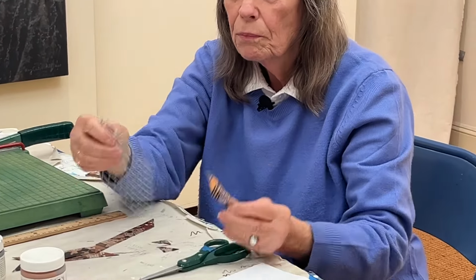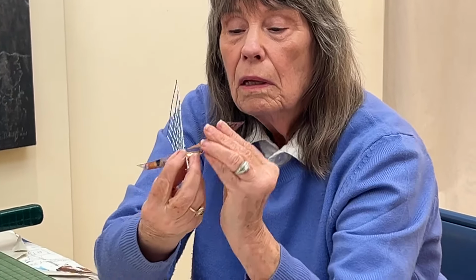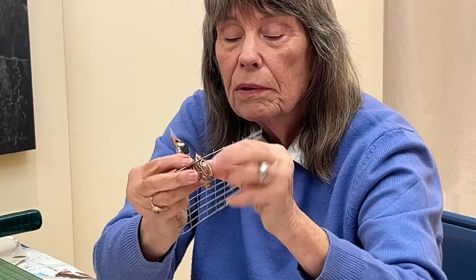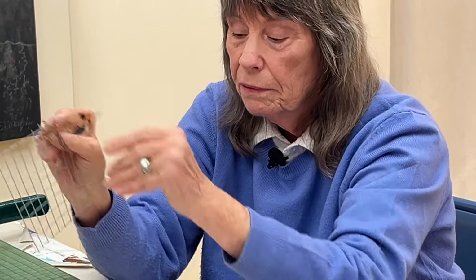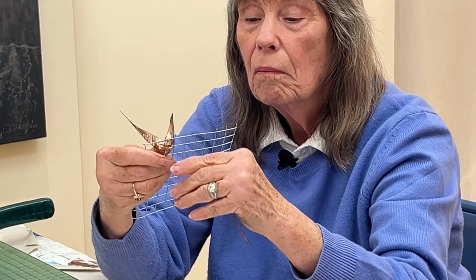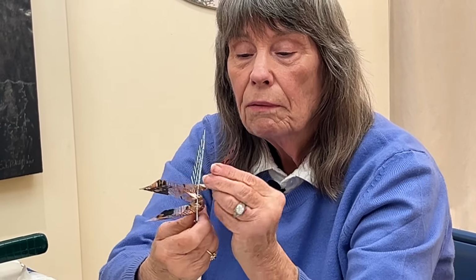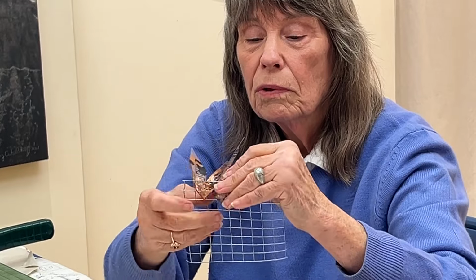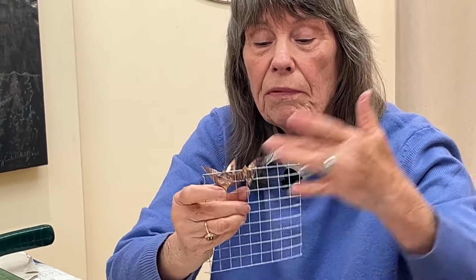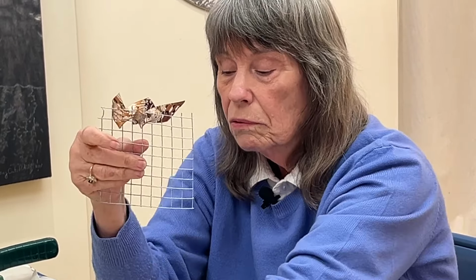Then I fold them in half, and I begin to weave them through the grid about halfway, then turn it around and poke the other half through. So I begin to get a bas-relief texture on the top. I actually use both sides in Spirit Vessel. In other words, some of it is like this, and some of it is like this. I'll show you that in a second.